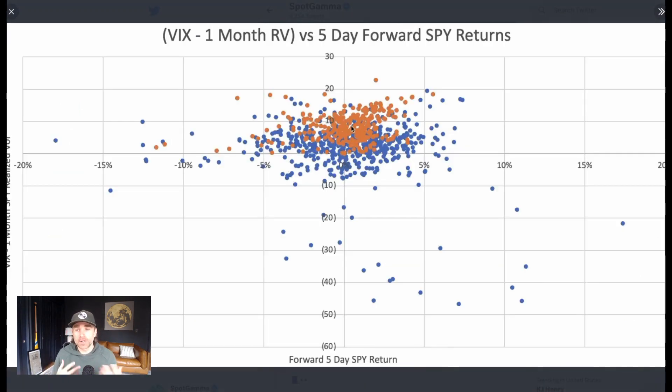What do returns look like for periods like now? Those are the orange dots — periods where realized vol was 16 or less. As you can see, the returns are typically positive. There are a few nasty tails we'll talk about in a second, but in general the returns are positive. We think this is because lower volatility is a signal for CTAs and vol-targeting strategies to allocate more to equities. Additionally, if you're a market maker or options dealer, when puts are losing value and you're short those puts, you can buy back hedges. So if the VIX and VIX futures are coming down and puts are losing value, that is a tailwind for equities, and the returns seem to support that thesis.